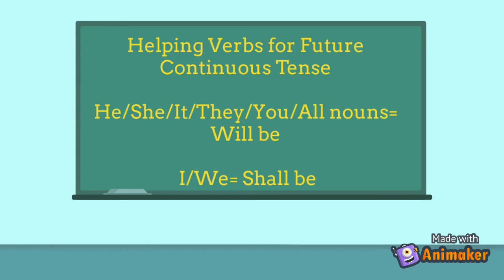This is also because it's a traditional rule that shall is used with first person pronouns. The first person pronouns are I and we. It is also a formal pattern in which we use shall with I and we. Otherwise, if it is not formal writing, in informal writing, we can use we and I with will. We can use will with I and we in informal writings, but in formal writings we must write shall. So, will be and shall be are the helping verbs in future continuous tense.